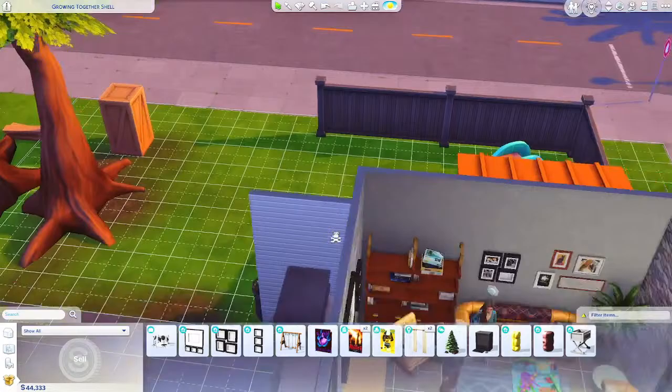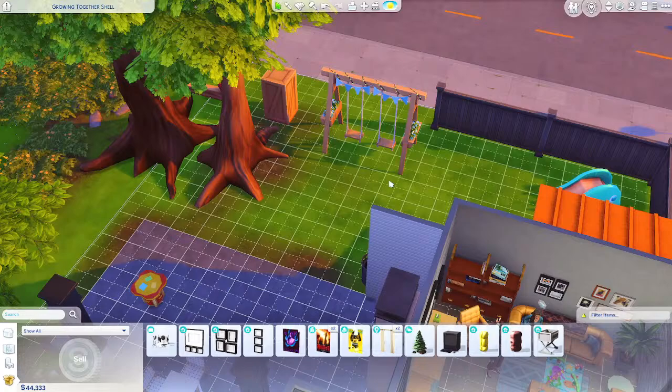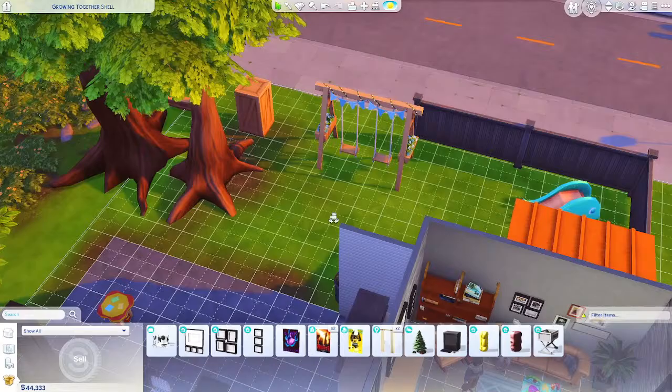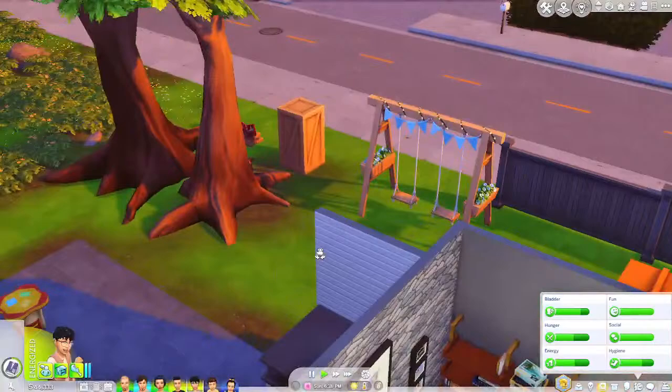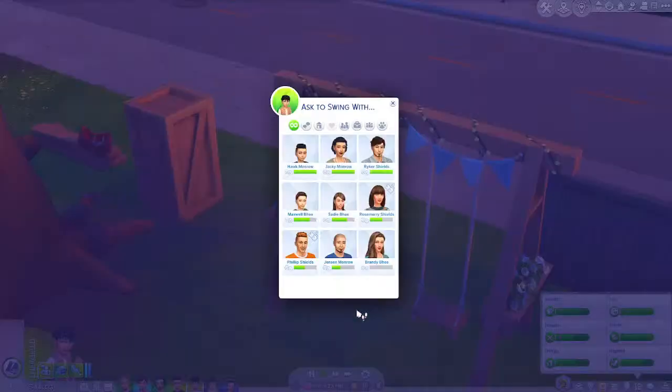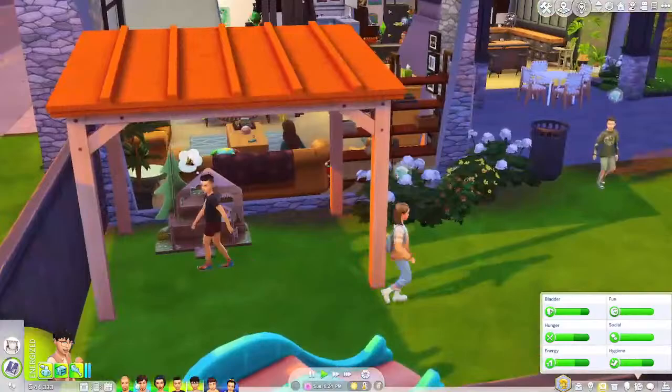Wait, did I buy these on accident? I think I bought them. Or I got doubles. Alright, let's move this over a little bit. There. Nice. Oh, we have more picture frames! Nice, nice. Okay. Why don't you go swing with your cousin? And then Hawk and Maxwell are gonna play dolls.